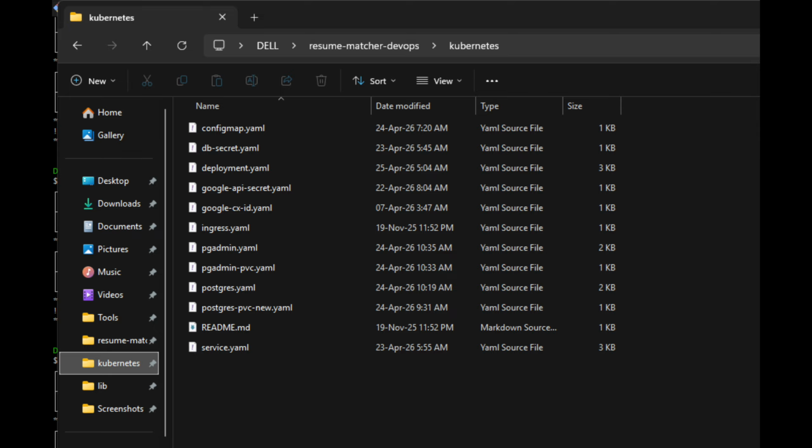Since pods are temporary, they can lose data. So unless we use a PVC, or persistent volume claim, the data can be lost. So I use the persistent volume claim YAML file to store that database information. And finally, there is service.yaml, while deployment.yaml is used for providing scalability, self-healing, replicas, all those Kubernetes features, while service.yaml is used to create a stable IP, load balancing, and to expose the application.